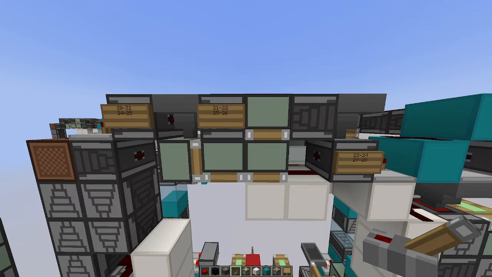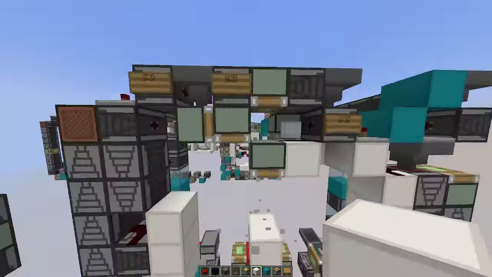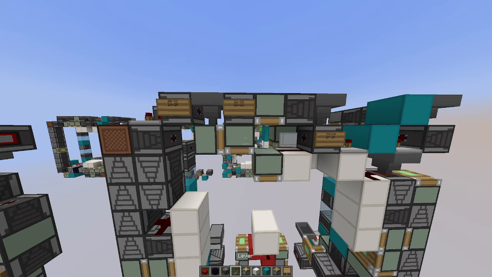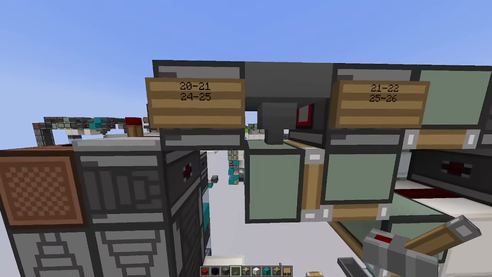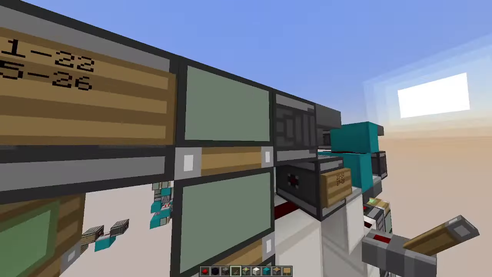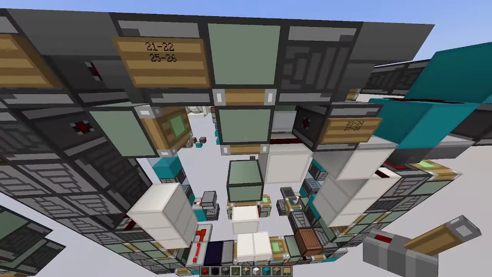So at this position, at 20, this will push. Piston parity would force this to push at 21.